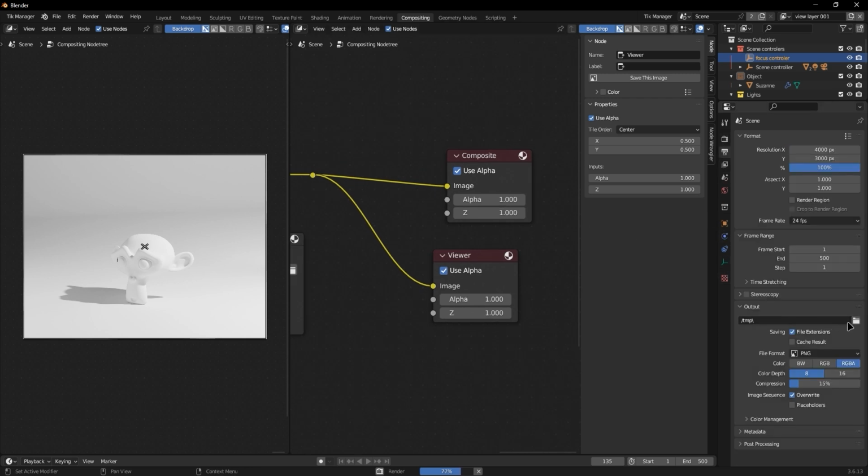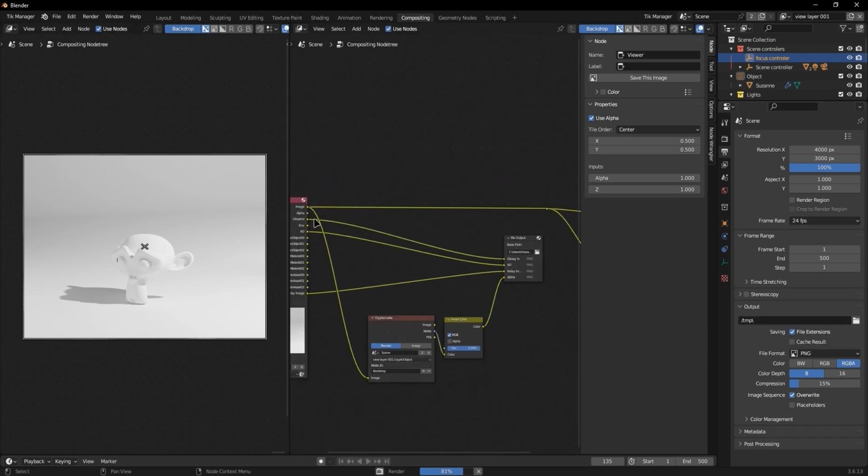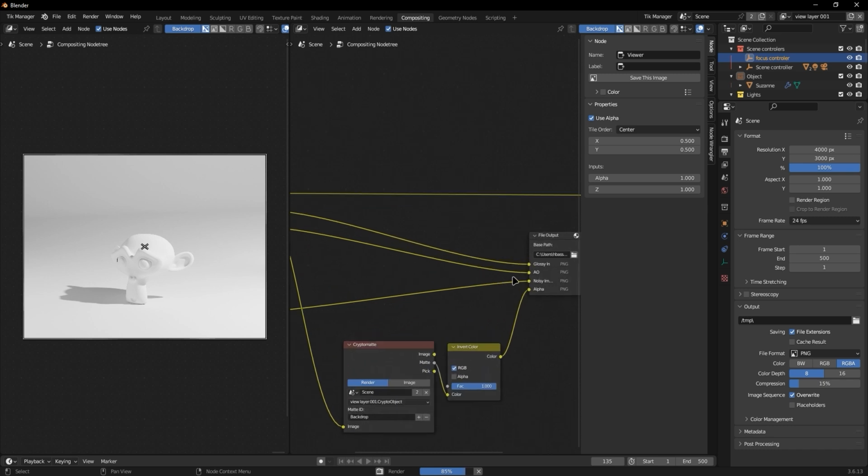So this will be the folder to find this. I can change this or add it to the file output if I want to, but there is no need now. I just need to demonstrate that this is gonna save separate layers, separate view layers, or separate passes.